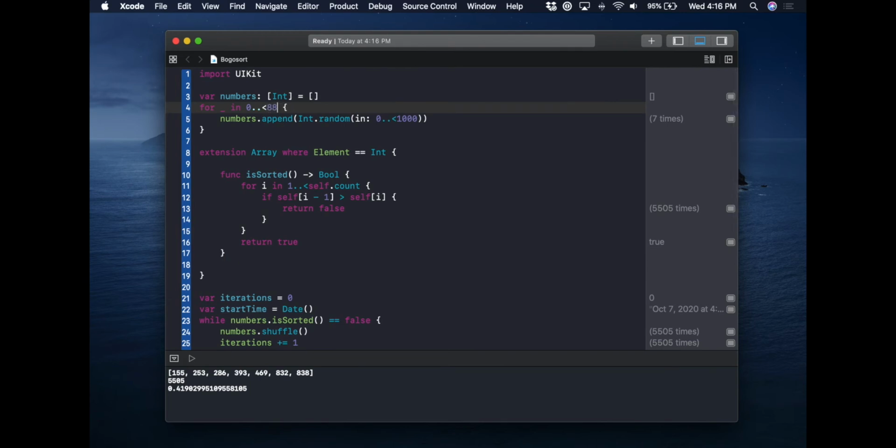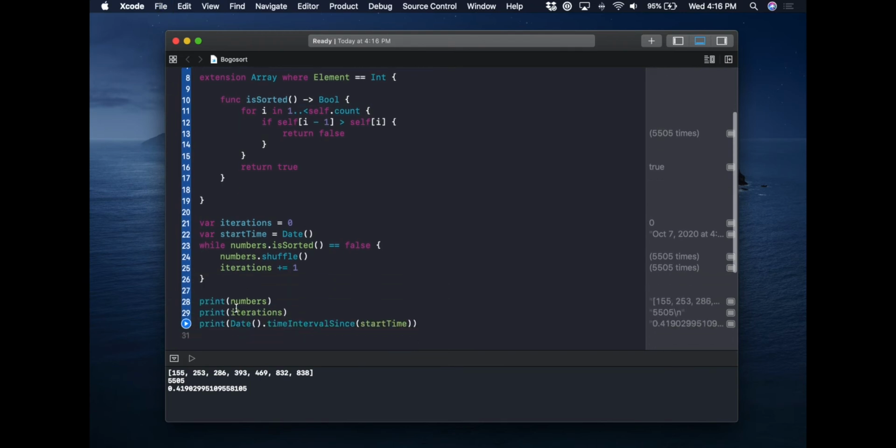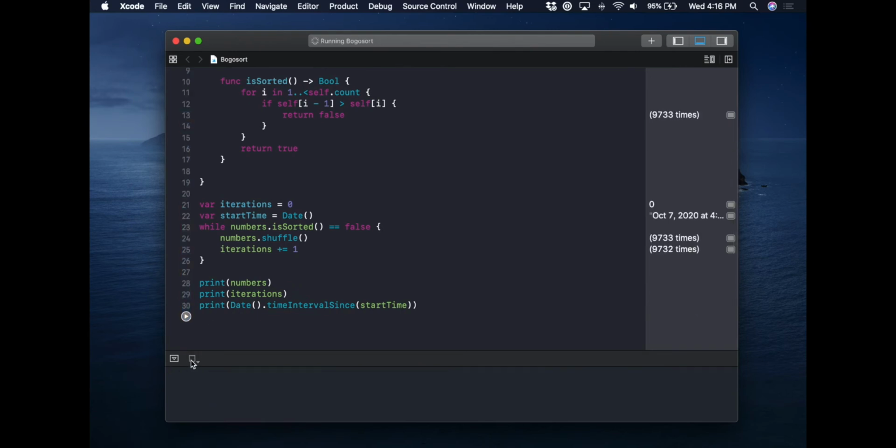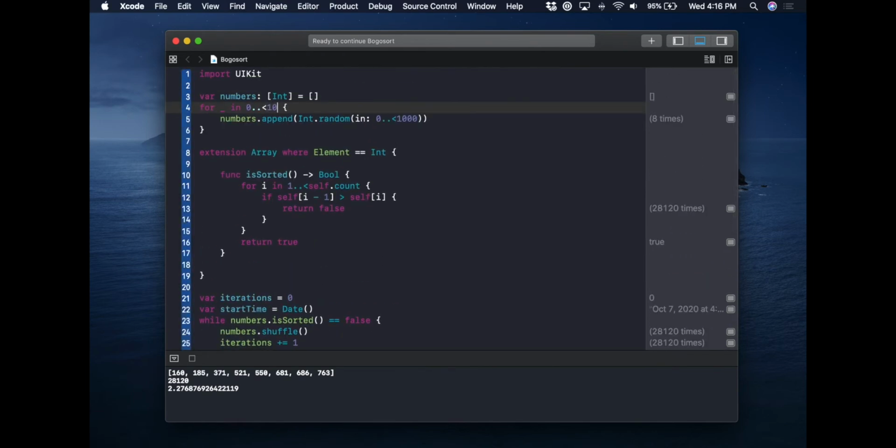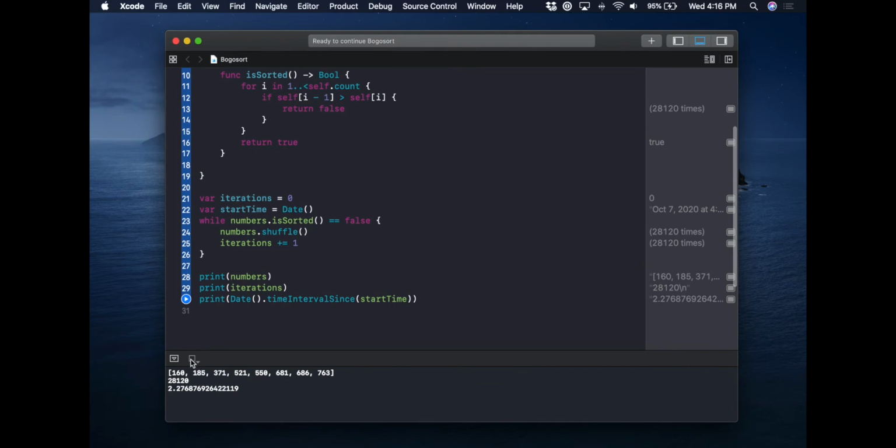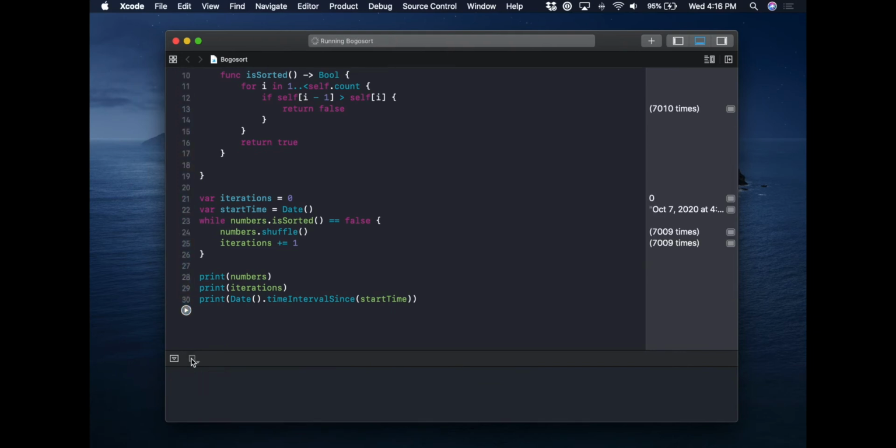Now, we clicked the button, it looked like it went really fast, but what happens if we go to 8? How much worse does it get with just adding one more item to the list? As you can see, a lot. 28,000 iterations in over 2 seconds. Let's dial this up to 10. All right, now as you can see over on the right hand side, it's just ticking away. Let's expand this sidebar a little bit so you can actually see the date and time there. All right, well, I guess we'll just keep this running.